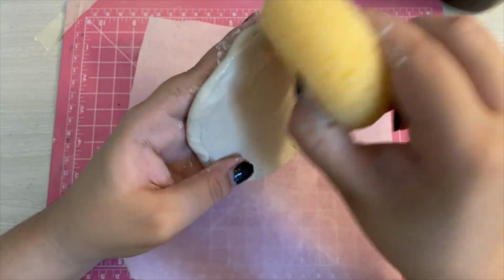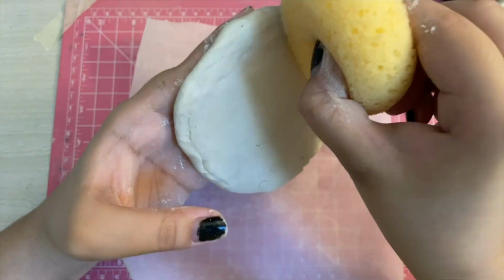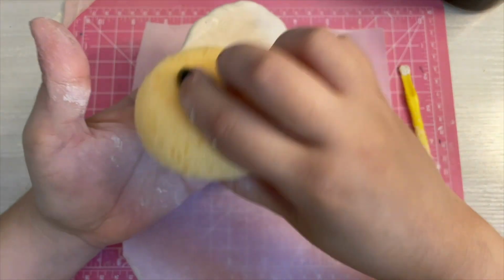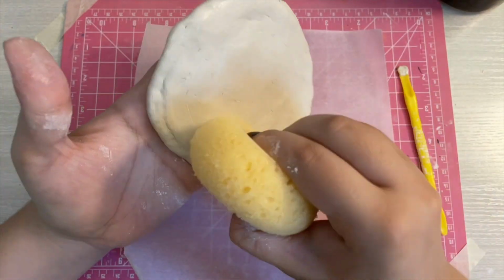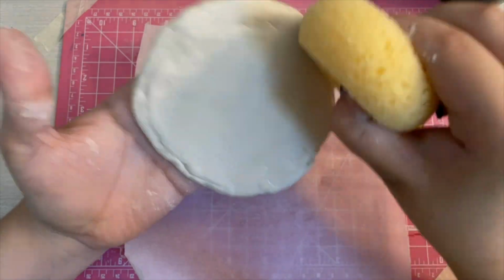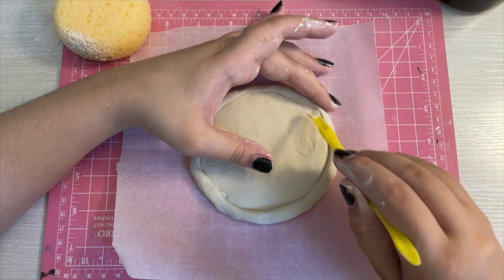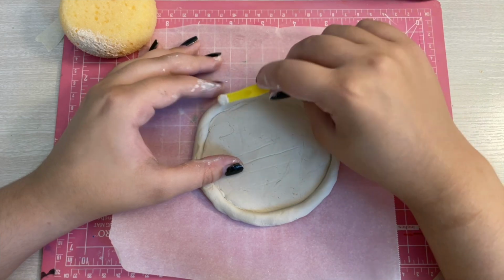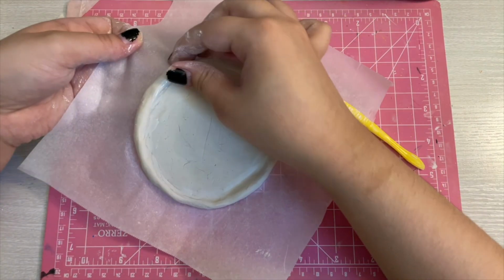And for texture on the bottom of the pizza, I just got a sponge and dipped it in a bit of water and tried to smooth any more edges out or any bit of roughness and just moved it around a bit to add some texture. And then I used that tool again to smooth the crust to the cheese part of the pizza.